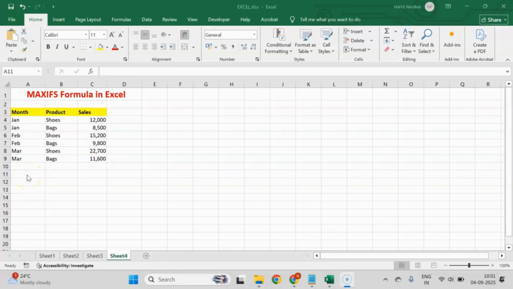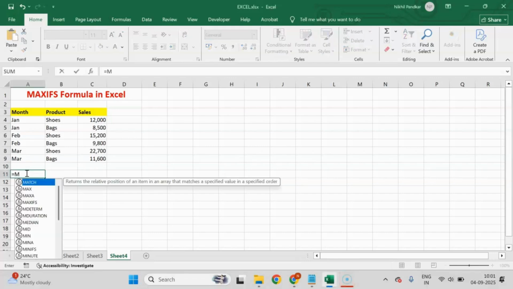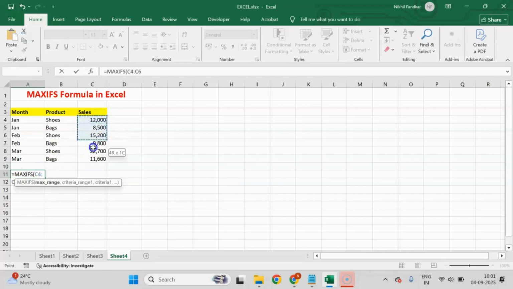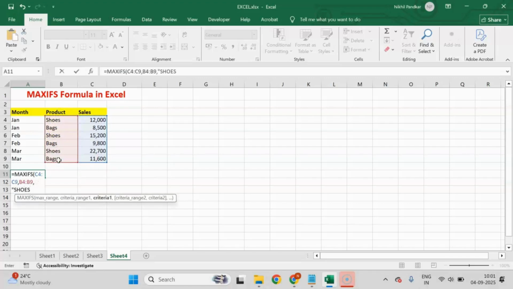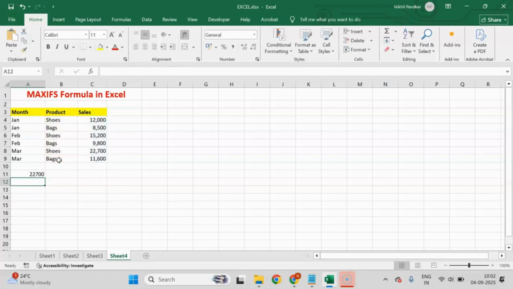Now let's see how to use the MAXIFS formula in Excel. First, I will type the formula, then I will explain. MAXIFS, then I will select the cells from C4 to C9, comma, I will select the cells from B4 to B9, then type shoes. Now, what does this formula mean?